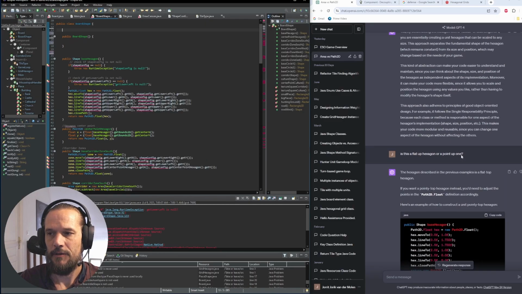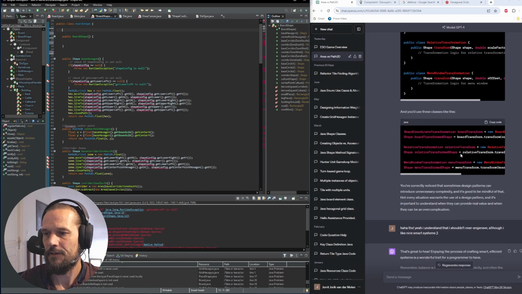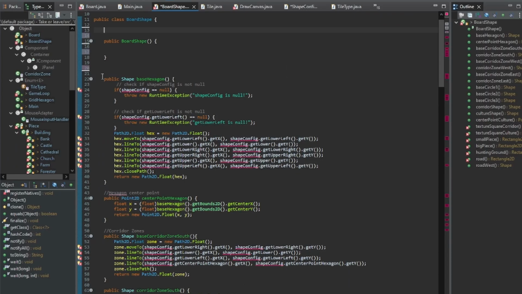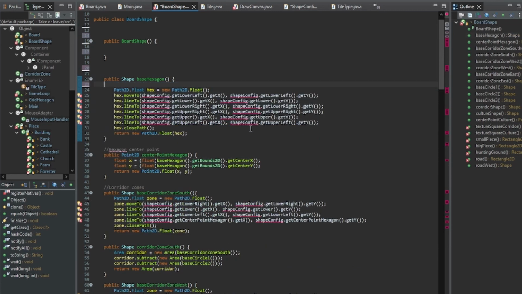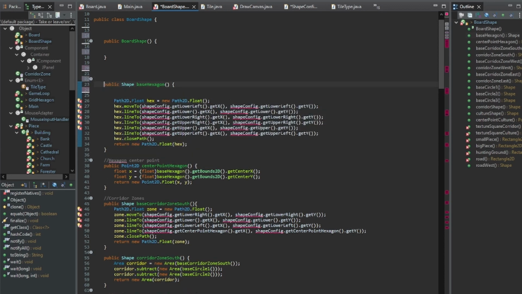So do I just copy the thing from ChatGPT or what? It's pretty convenient. What is this? BaseHexagon, or just the checks from last night. Luckily, it gave me the tip to check for whether getLowerLeft was nil, and I just couldn't get it to get any value in there.